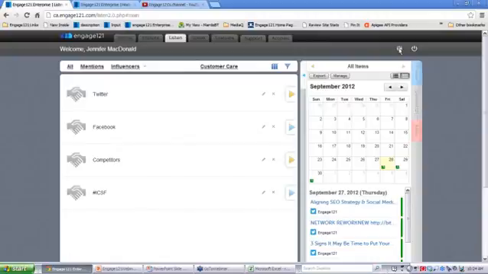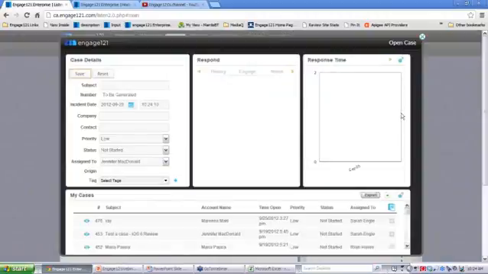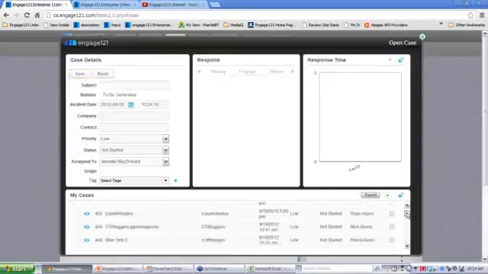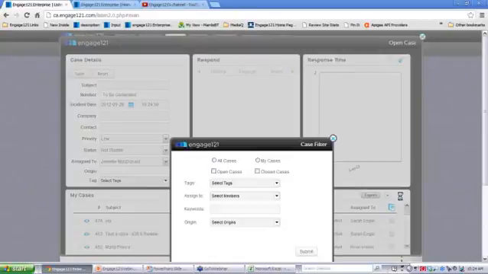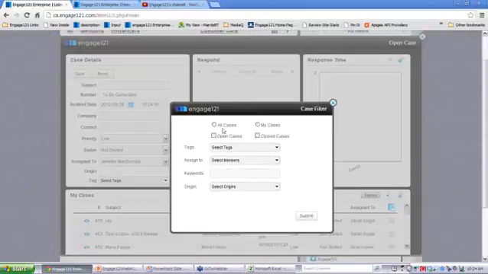So if I pull up my case list here, you'll see that the actual list of cases that I have down below is including everything. It's including things that are assigned to other people. It's including things that are closed, regardless of status. So one of the options that we've had in there is the ability to edit your case filter. So I can change this now to be just my cases and just my open cases, for example, and submit that.